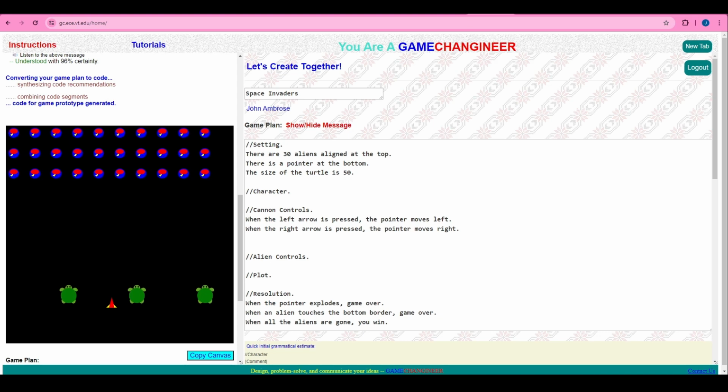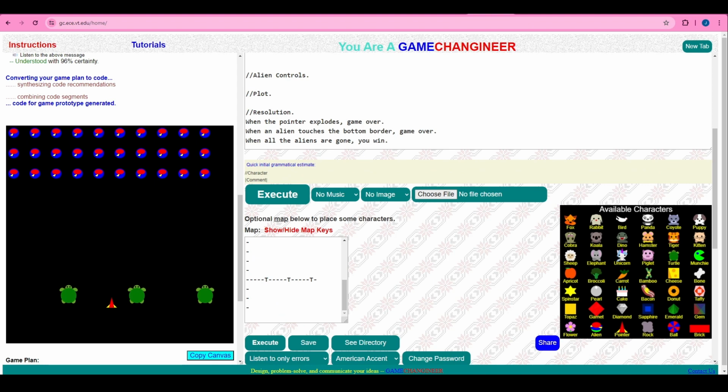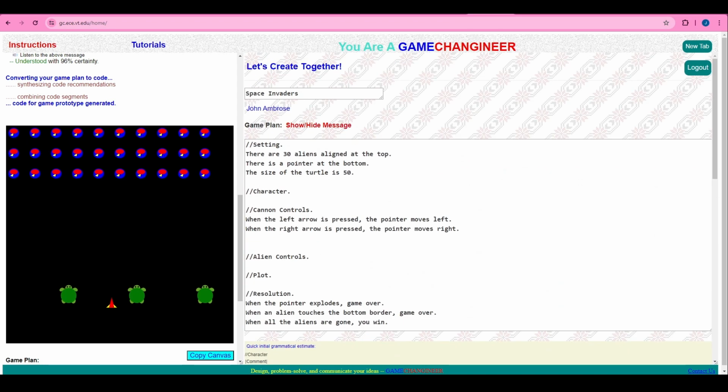In today's video, we will be recreating the 1978 arcade and Atari classic Space Invaders. On the screen now you can see that we have already instantiated our aliens, cannon, and barricades, with only these turtles here being created in the map down here, which will be our barricades. We have imported our paddle controls, as you can see in our cannon controls, from Breakout, and as you can see, it works perfectly.